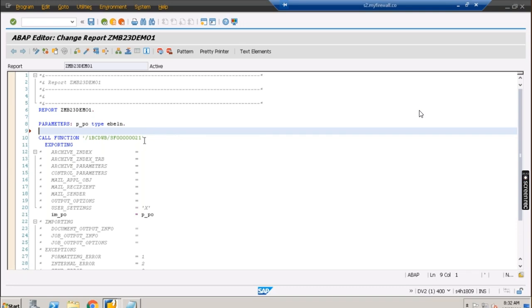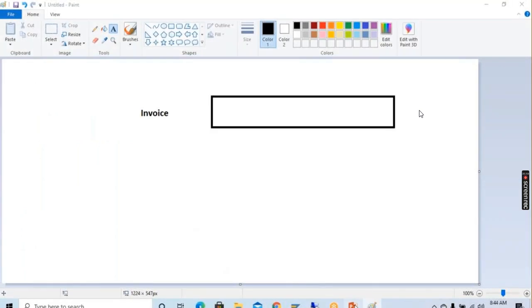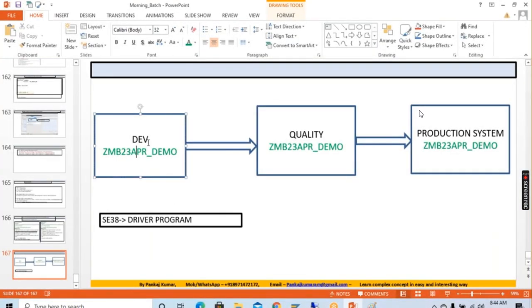Okay, if we are going to move your transport from the development system to the quality system, this is a smart form, this is the name of the smart form. If we're moving from one system to another system, the name of the smart form will be the same.